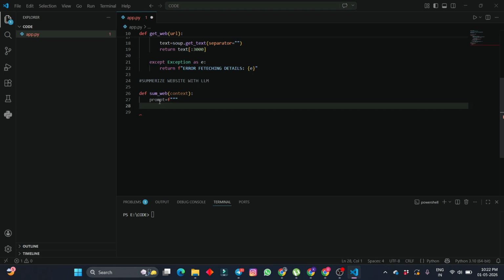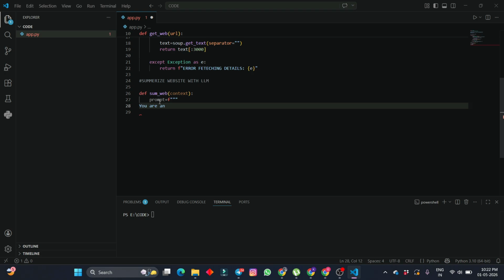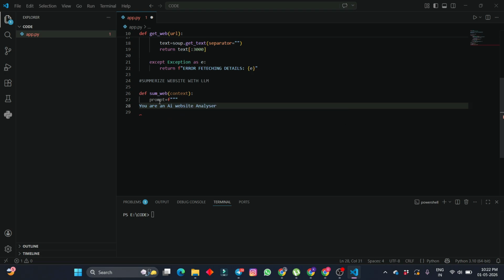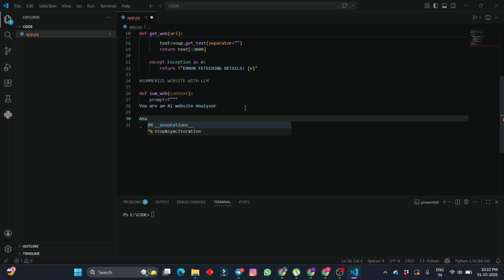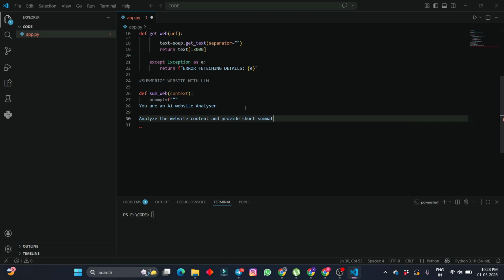You can type your prompt for the model, like: you are an AI website analyzer, analyze the website content, and provide a short summary for the website.